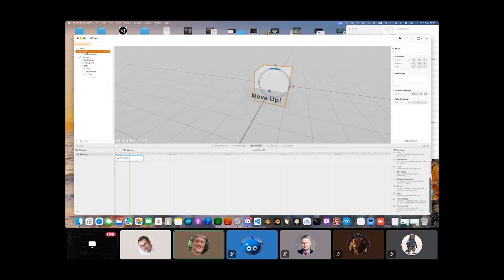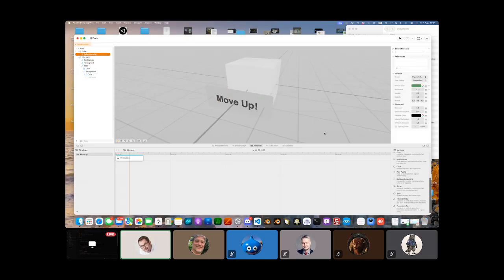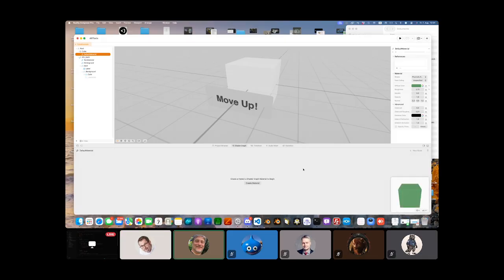Hey, come on. Why didn't you change the color? Shader graph.